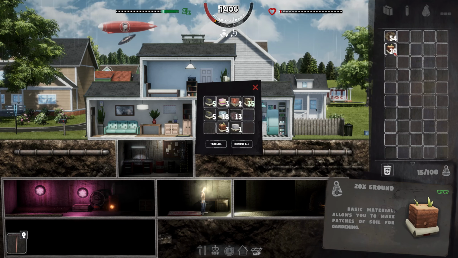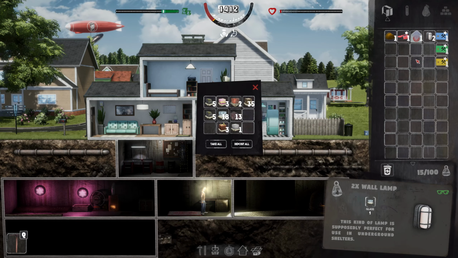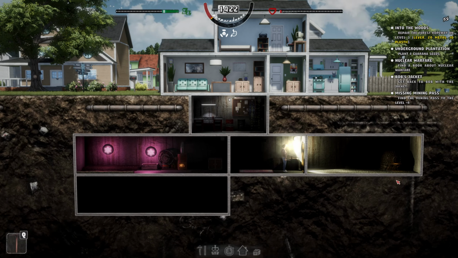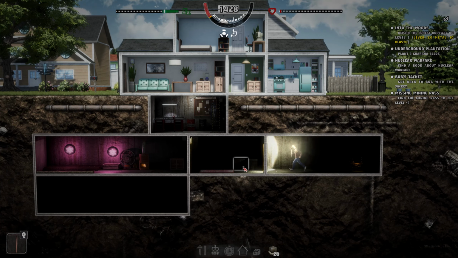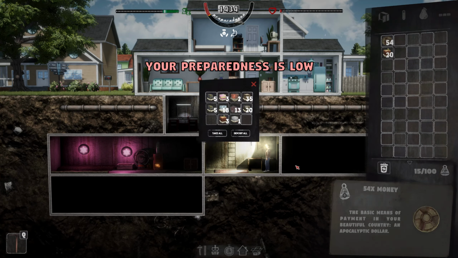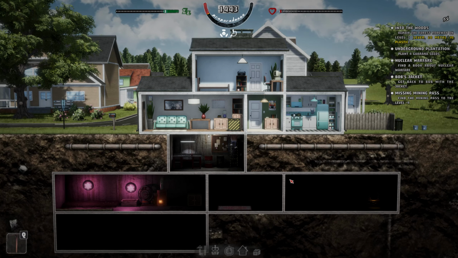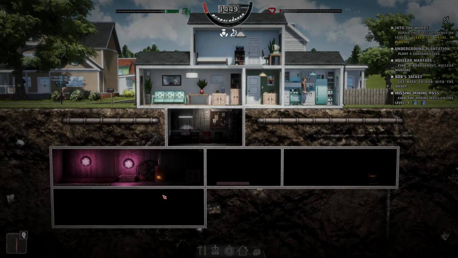Stuff can go there. I'll hold on to the ground. I put the letter in the letterbox. Metal. That's a nice bit of metal, actually. My preparedness is low. I need to eat. Nothing to eat. Literally, there is nothing to eat in this house.